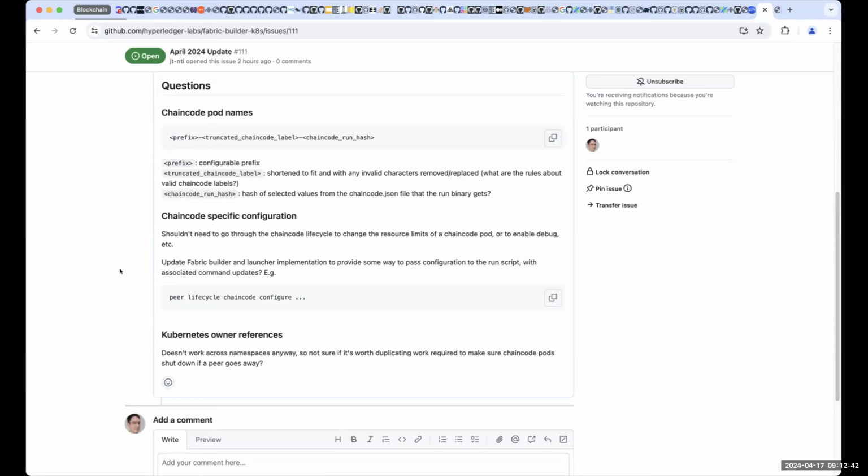So James, I think some people probably don't have the background on this one. So one of the first things I was going to ask is if you could just do a couple minute overview of what the objectives of the Kubernetes builder are, just to get everybody on the same page first before you go into the questions.